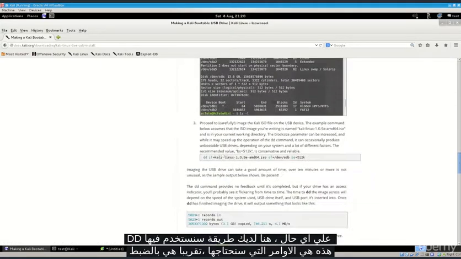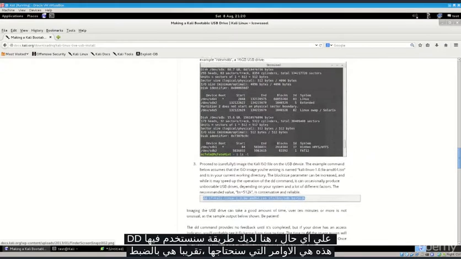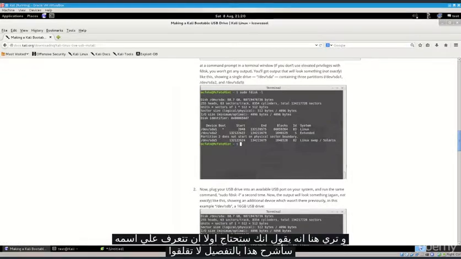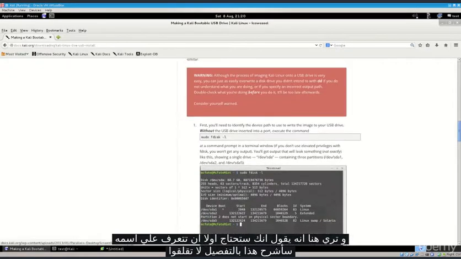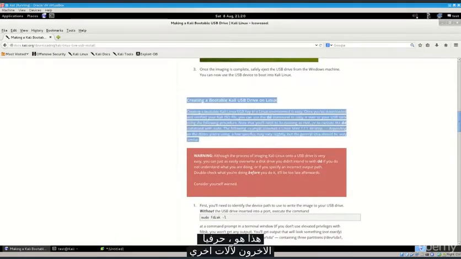And yeah, there we go. So this is the command that we are going to need, and this is quite literally it. But before we actually can use this command, we needed to pass the USB to the virtual machine and something like that. And you see here it says you need to first figure out what the name of it is. I will explain this in greater detail. No worries there. But you see, this is it, quite literally.